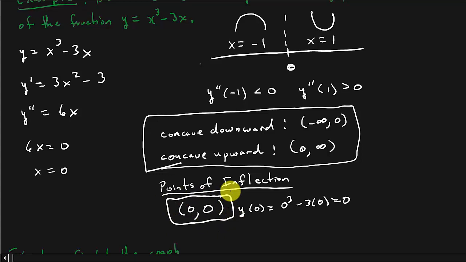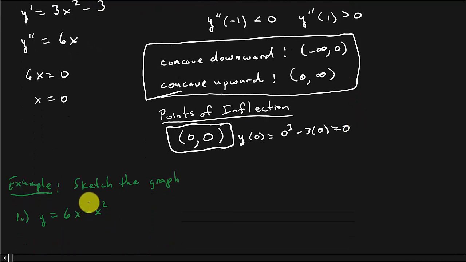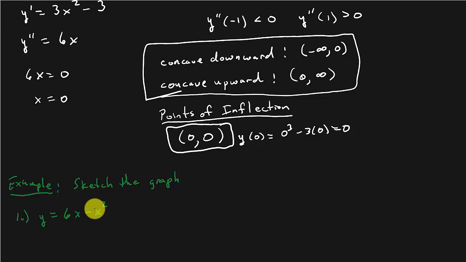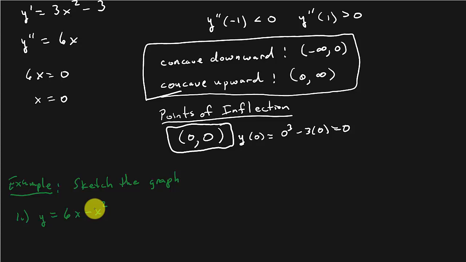All right. So hopefully all that made sense. Now, these next examples sketch the graph. That's what they're wanting us to do. And basically what you do to sketch a graph, all these examples that we just worked, that's what you've got to find. You've got to find your critical numbers, where it's increasing and decreasing, relative max and min, and concavity and inflection points. You find all of that and you use that information to sketch the graphs.